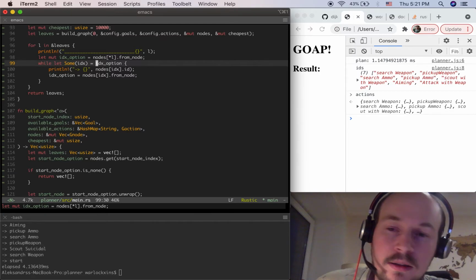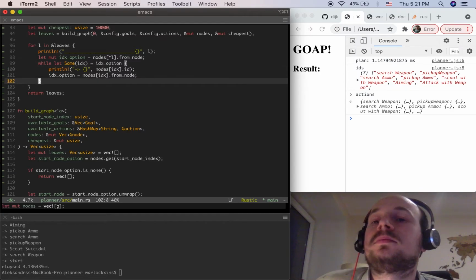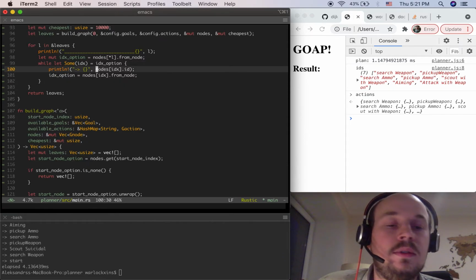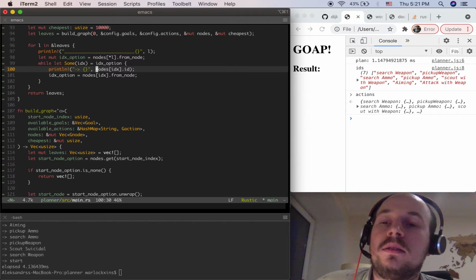It's not a none, and I just print it out until we reach the none, the actual root object.